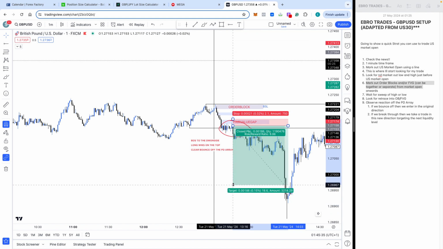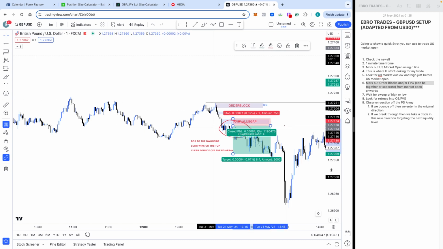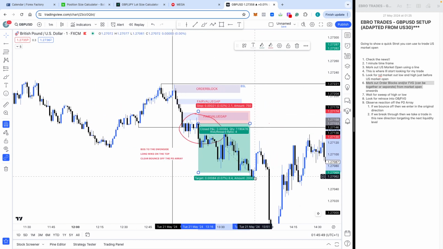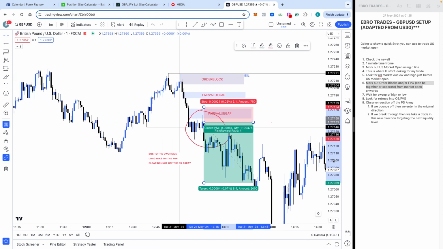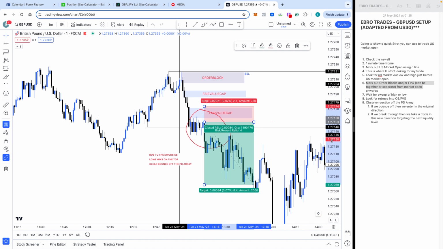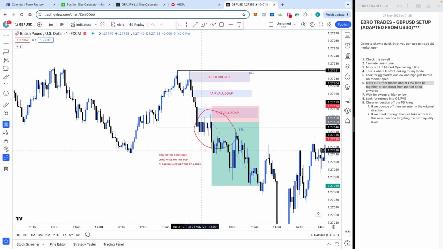I'm telling you guys, trading does not have to be complicated. I wish videos like this were available to me when I first started trading. This is the US30 method, but it works with GBPUSD. I suggest you backtest this, you forward test it, you demo trade it, and then you use it for your prop firm challenge. And if you are on a live account, you use it on your live account. You could consistently make 2 to 5K per month using just this setup. Trading doesn't have to be complicated.